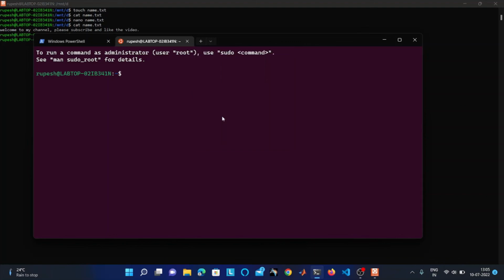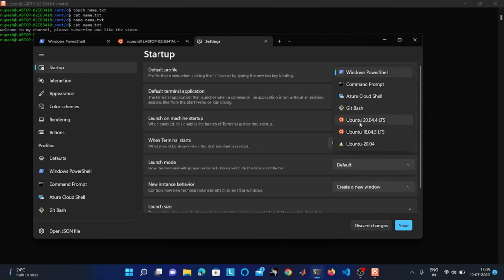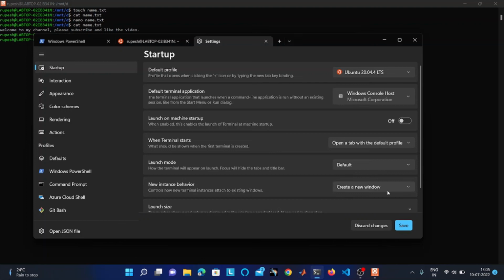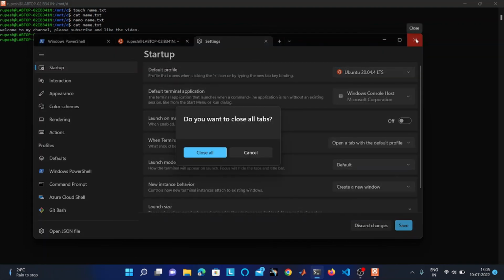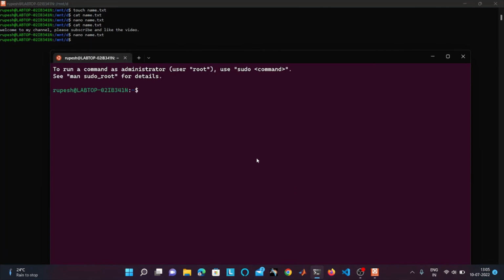Go to settings, default terminal, select which version you want to use. Click on save. Let's close all. If you open the Windows Terminal, you will see Ubuntu in your Windows Terminal.